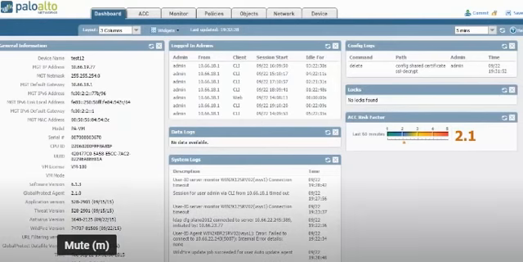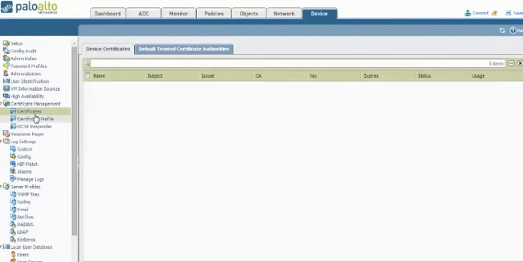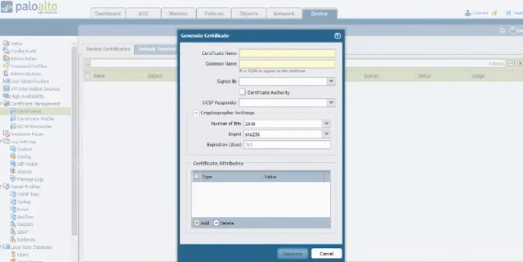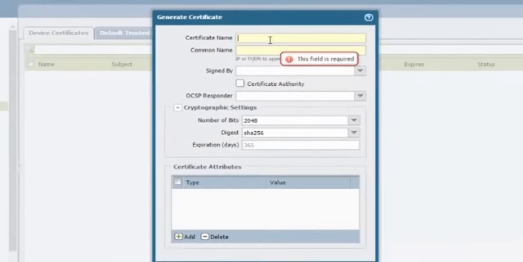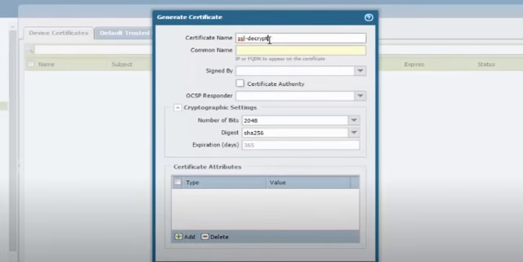Now let's look at the firewall GUI. Please go to Device, Certificates Management, and then Certificates. Inside of here, underneath Device Certificates, we need to generate a new certificate. The certificate name can be anything that you want, but I'm going to choose SSL Decrypt as the name.